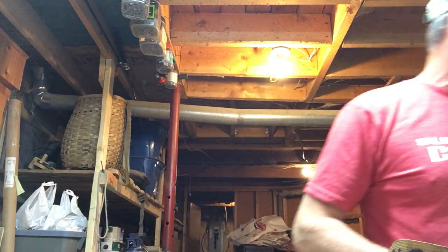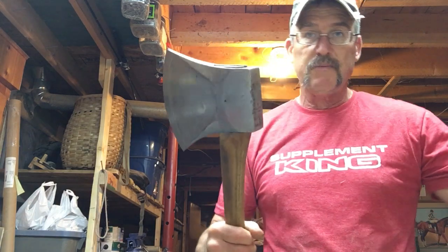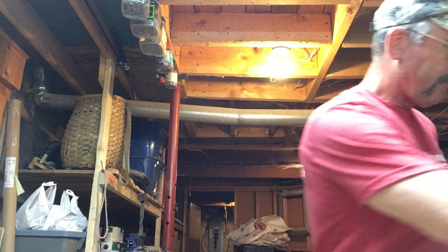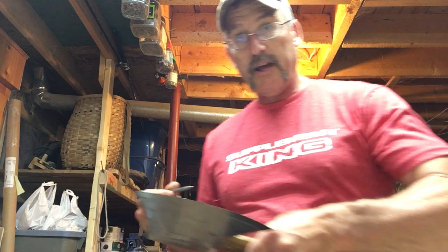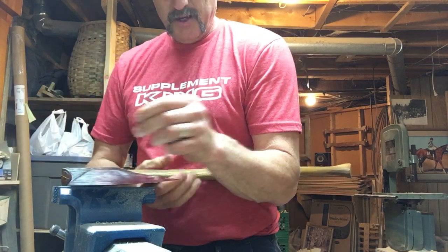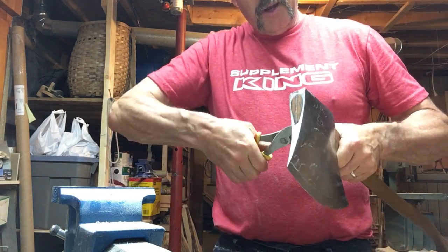Let's try this last one — it's another Tuatai axe. It has the pin in it as you can see. I'm going to take my rusty hammer. You don't need much to poke it out. I just got a little pin, set it on a vise or something solid, hold it, and just tap that pin out. I'm going to take that and put it where the pin is — it's a spring pin. A couple of times and it slides out. I'll grab that with my pliers and twist a little bit, and there's the pin.